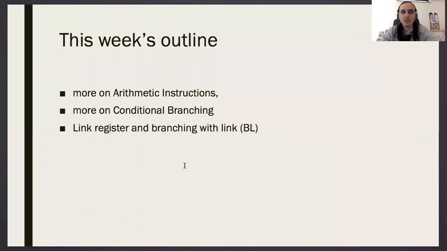What do we have? Well, we're going to talk about arithmetic instructions. We're going to talk more about conditional branching, and we're going to talk about a new concept called the link register. Actually, you will remember it. It was one of the special function registers. You didn't know what it was used for. You're going to learn it, and it's very simple, don't worry.